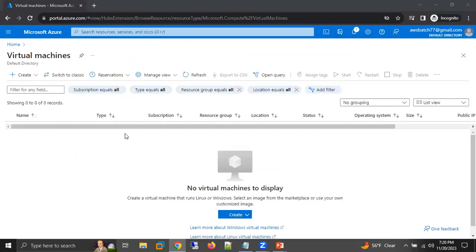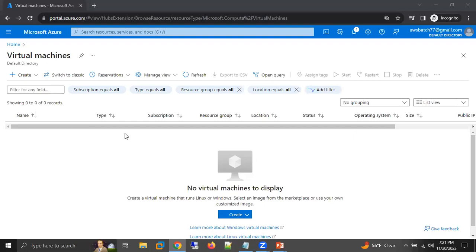Yes, Murli, you have raised your hand. What is the difference between the on-premises virtual machine and the cloud virtual machine? On-premises means that you have that virtual machine on your own servers. On cloud means that you have it with a third-party service provider. Both are virtual machines; there is no difference. The only thing is that you have it on your own servers, whereas there you are going to create it in Azure servers.